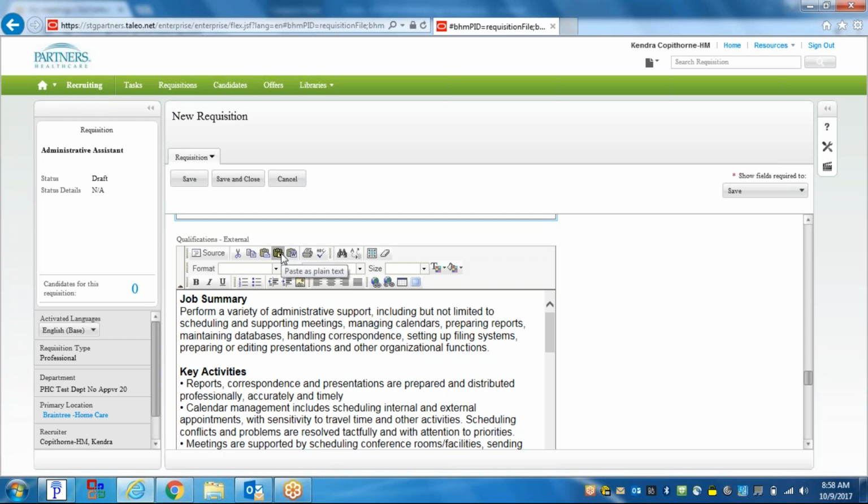But by using this, it tends to scrape out any back-end coding. It takes out all of the formatting, so you will need to bold and bullet within Taleo, but that couple of minutes extra of doing the formatting within Taleo saves a lot of headache of having to restart the whole process.